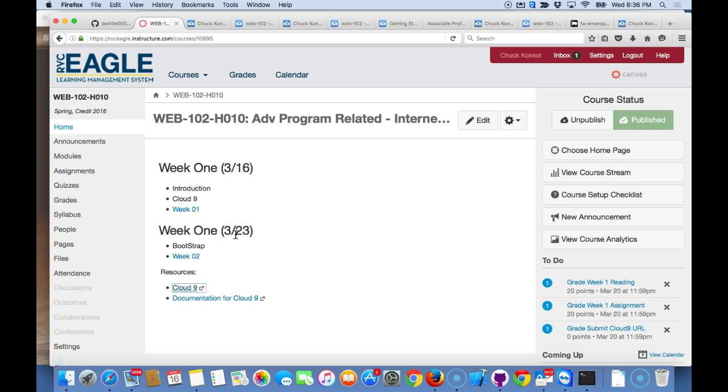We'll be using probably just about 5% of Cloud9 in 8 weeks, mainly focusing on PHP and MySQL, to where you guys will be able to learn how to create interactive forms and message boards. Also, one of the things you'll be doing is playing with Ajax in the 8 weeks. You'll be playing with PHP, Ajax, MySQL, HTML5.